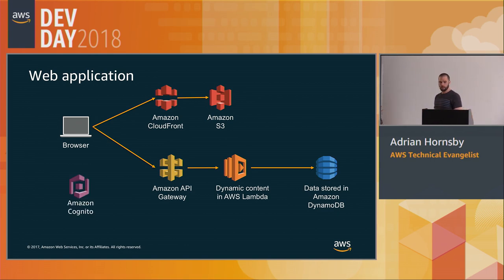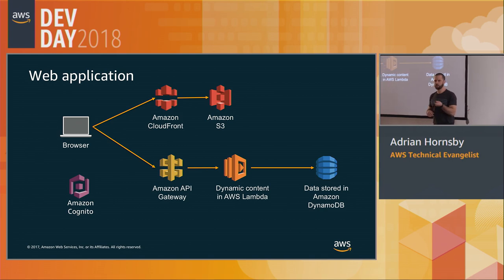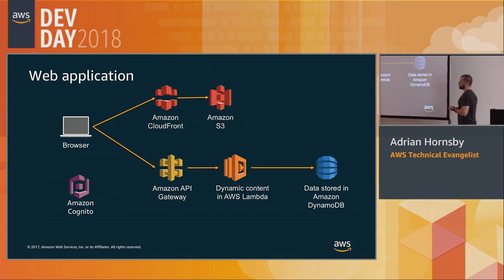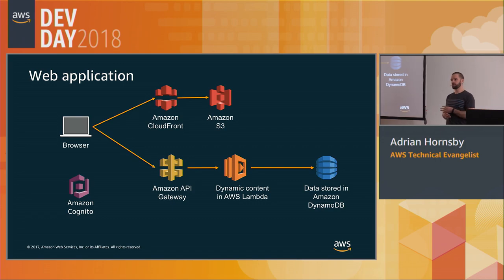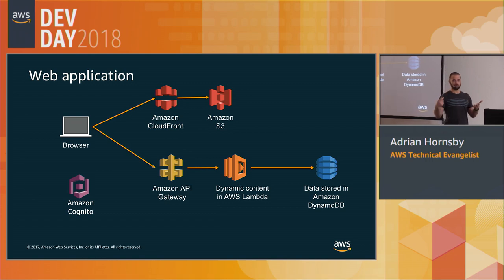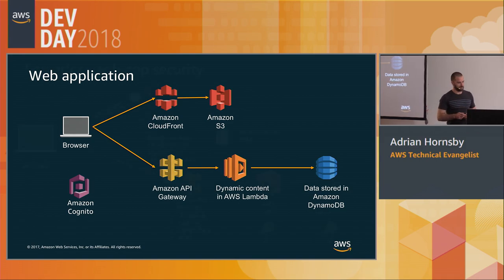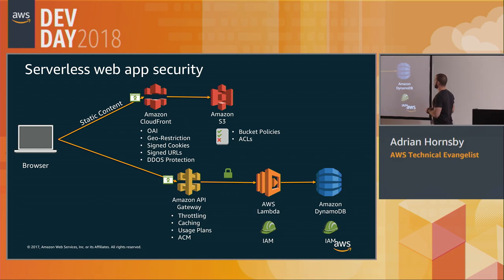You'd use a database like DynamoDB. We're also launching Aurora Serverless, so you can have a relational database here totally serverless — it doesn't have to be Dynamo. Aurora Serverless is coming this year and is already in preview. When you do this, there is one service that is super important to remember: Amazon Cognito. It's very powerful, and we've added a bunch of features to make authentication very simple. Cognito supports user pools — if you have millions of users and want them to authenticate, you can use it. It supports OpenID, SAML configurations, Twitter, Google, whatever you want for authentication.